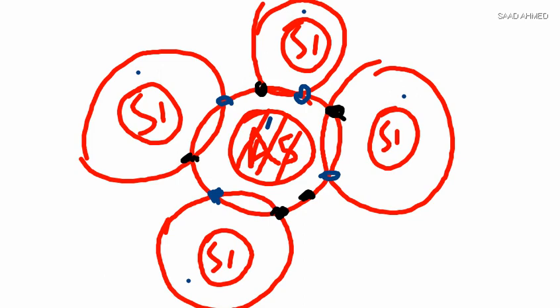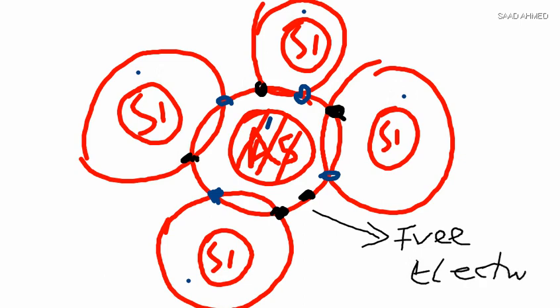bonded with any atom. Remember, when we have a maximum of 8 electrons in the valence orbit, it becomes chemically stable and cannot increase its size. There are many chemical reasons for this. It is out of scope of this topic, so I'm not going to go into details about it. If you want, you can check your chemistry. But for now, what we get is that there is a free electron here, and this free electron is not bonded with any electron.